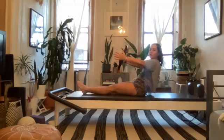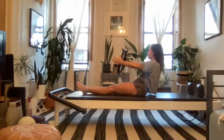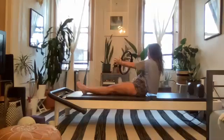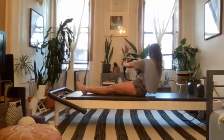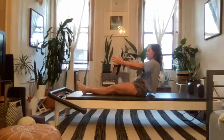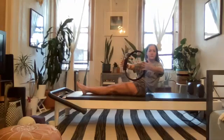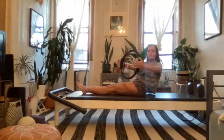Meeting at the halfway point here. Roll the shoulder blades down the spine. Draw the abs in. And then we're going to rotate the rib cage over to the right without letting the legs move. Keep the pelvis still. And then rotate back to center. Secure the pelvis in place and then twist over to the left. Relax the shoulder blades away from the ears. And then rotate back to center.